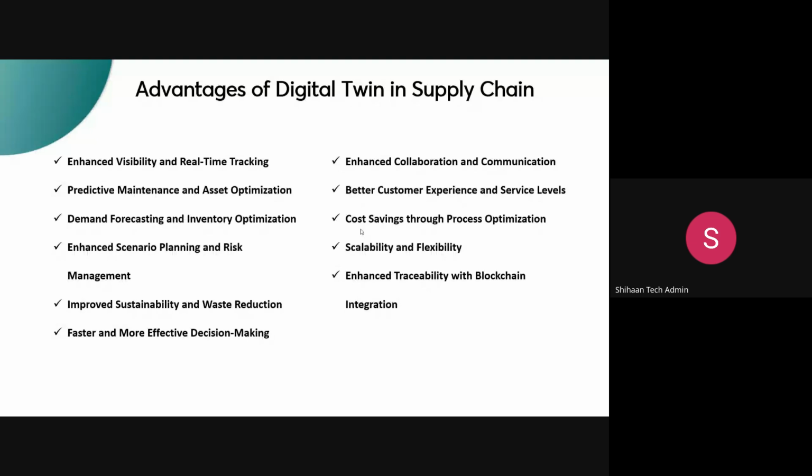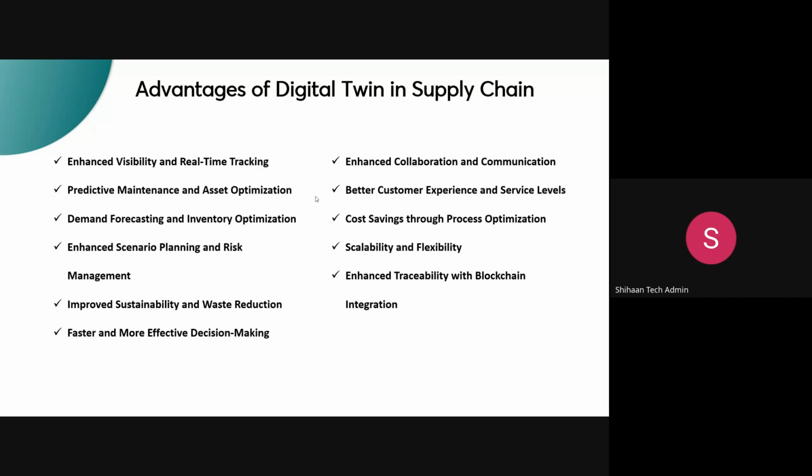Scalability and flexibility. When you have a digital twin built in, you have better flexibility to understand where the different things are happening and how the movements are happening. You can scale up your business to another location, or decide whether you need, say, a distribution channel in this area. All these scalability decisions will also be better with the digital twin.